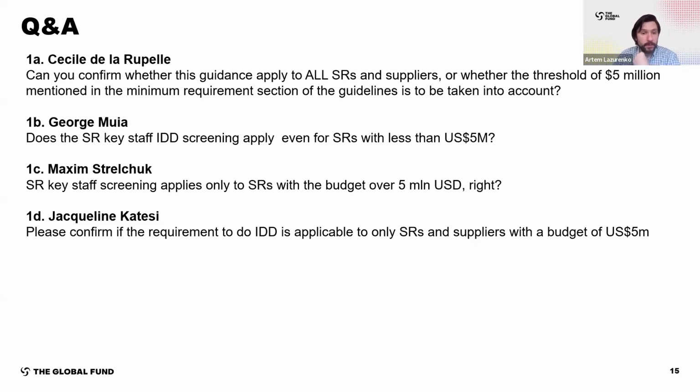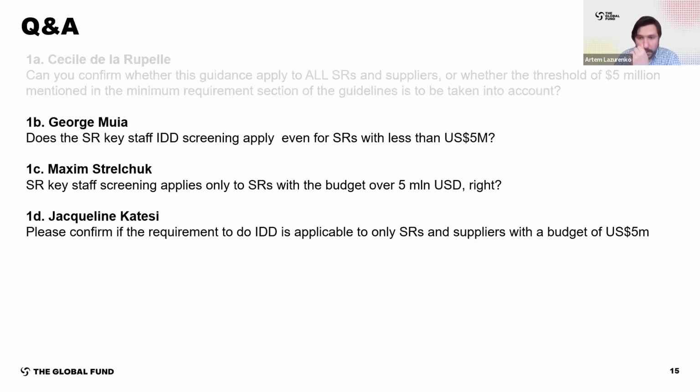First question, can you confirm the guidance applies to all SRs and suppliers? So the guidance does indeed apply to all SRs and suppliers. I have talked about PRs building a robust IDD process to do a risk assessment of all the SRs and suppliers that they have, and to select themselves what is the right IDD modality with regards to all counterparties that they rely on.